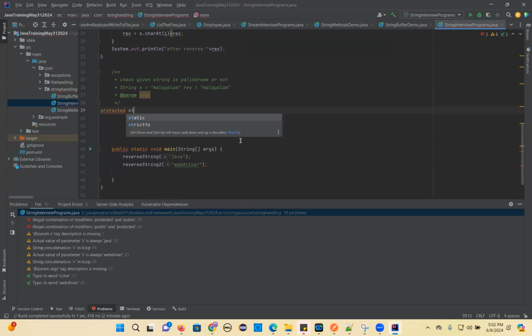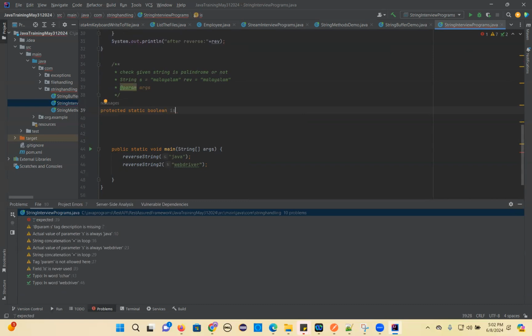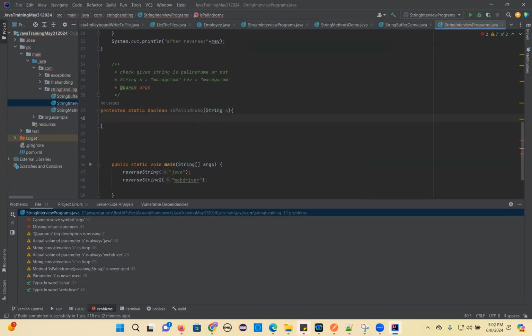Protected static Boolean isPalindrome. I'm just going to return whether this string is a palindrome or not. Very quickly we can check. Palindrome means what? For example, the first character and last character should be the same.